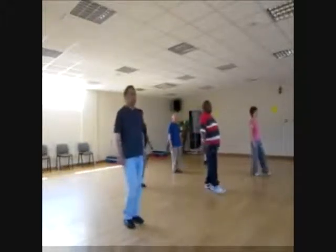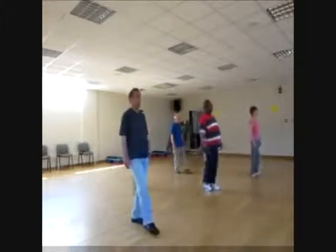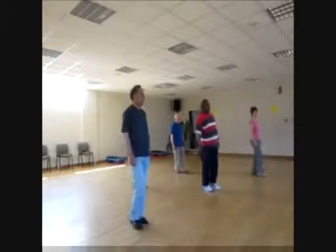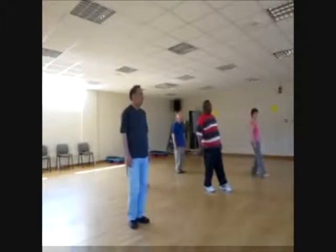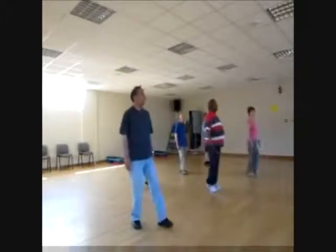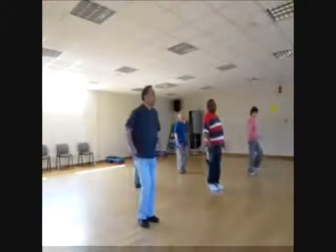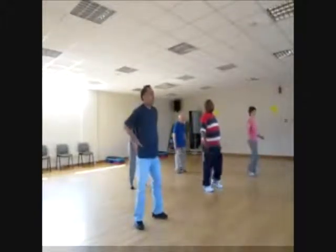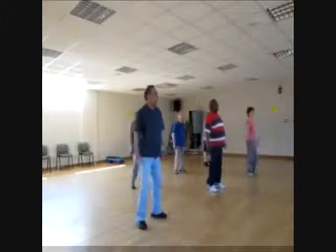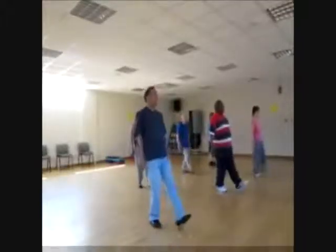The first movement, as you can see, is what we call toe taps. Keeping your posture nice and tall, tapping your toes out in front in a nice rhythmic controlled fashion. Once you've completed one of your movements, then in between, gentle marching on the spot. Once again, keeping it gentle, keeping it rhythmic, keeping your posture nice and tall, head facing forward, shoulders back, down and relaxed. Once you've done a marching on the spot, then you can proceed to another movement.